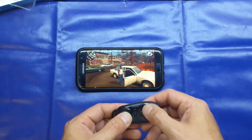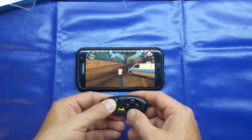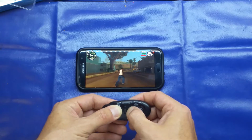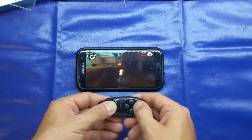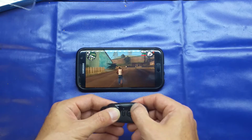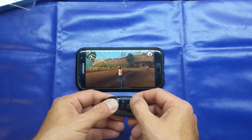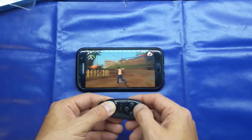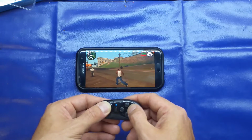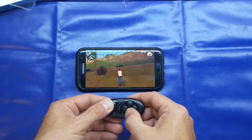A little bit of artifacts on this game. So when you're running about, as you're doing there, X is sprint, the iOS button is jump, A is punch or attack, and triangle doesn't do anything. Oh, triangle gets you in and out of cars. So I don't condone violence, but yeah, that seems to work. And then we'll run up here and see if we can steal this car.